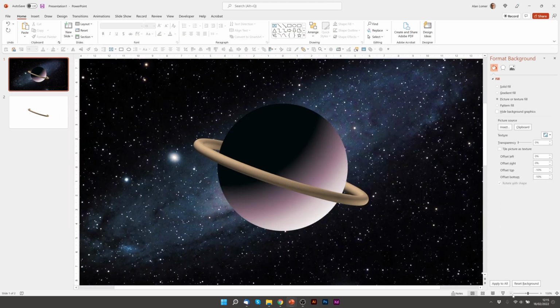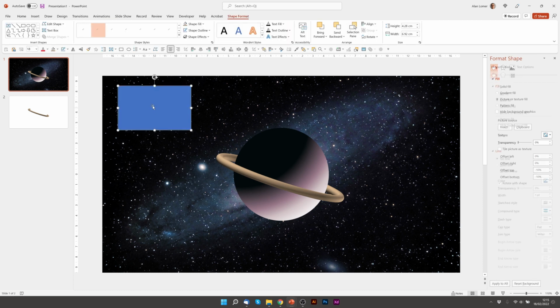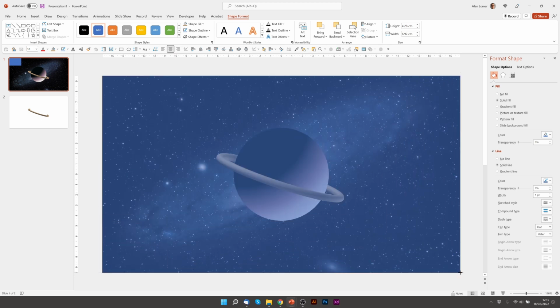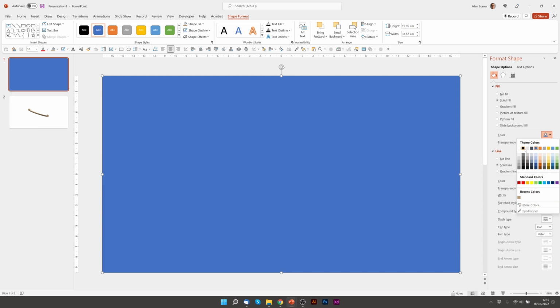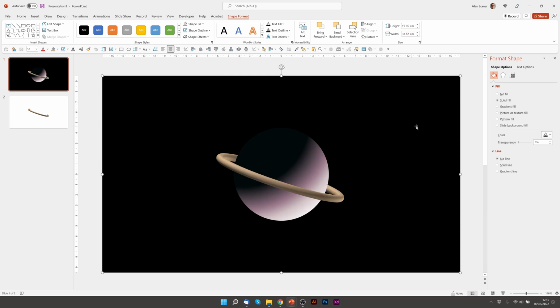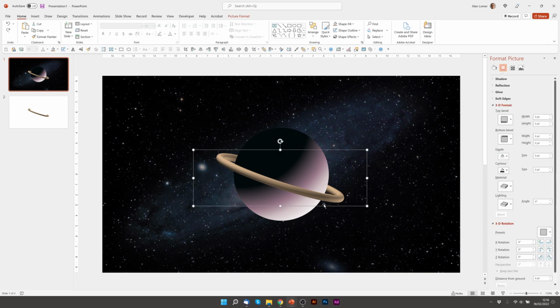I did think this looked good, but I thought it was slightly too bright on the screen. So I'll show you a quick way how you can adjust the darkness of this, because it is a background, so you can't just adjust the brightness directly like you can with another image. You can click on Rectangle. We'll just drag this into the corner until it snaps, and into the other side. We'll make sure that the fill is black. There's no line. We'll right click, send to back, and then just adjust the transparency until you think it looks good. I think about 60 works really well. And you can make tiny adjustments with the cursors to put this in exactly the right place.